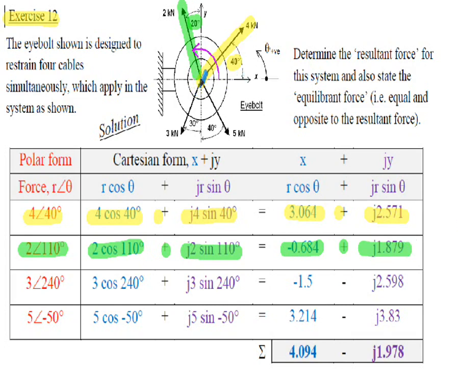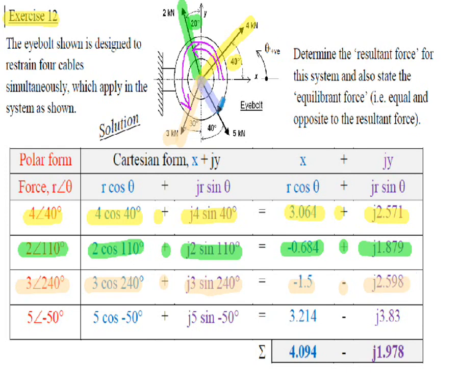Considering our third force here applied to the eyeball, this one here is 3 kilonewtons, it's 30 degrees from the vertical shown there. So in polar form that's 3 argument 240 degrees, that's 30 degrees away from the 270 degrees. So on the Argand diagram, the angle we're plotting here at the 240 degrees is round to here. If we now convert that into Cartesian form, that will be 3 cos 240 plus j 3 sine 240, which evaluates to negative 1.5 minus j 2.598.